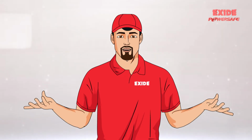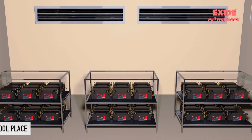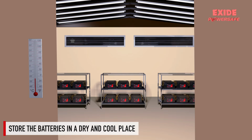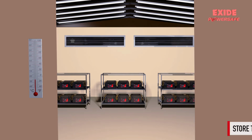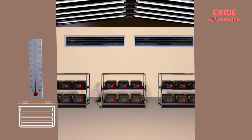Let me share some points that will help you plan storage in a safe and secure way. Store the batteries indoor in a dry and preferably cool location away from any source of heat or fire. Lead-acid batteries must always be kept at full charge during storage. Storage will cause batteries to self-discharge. The rate of self-discharge increases with temperature.